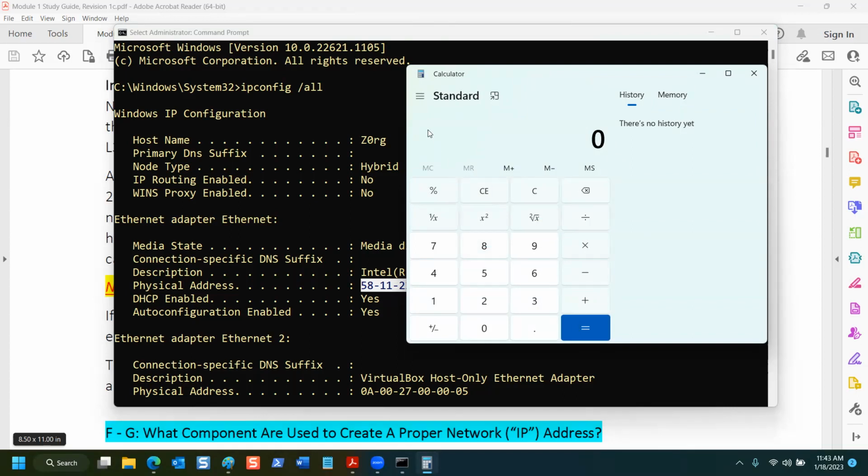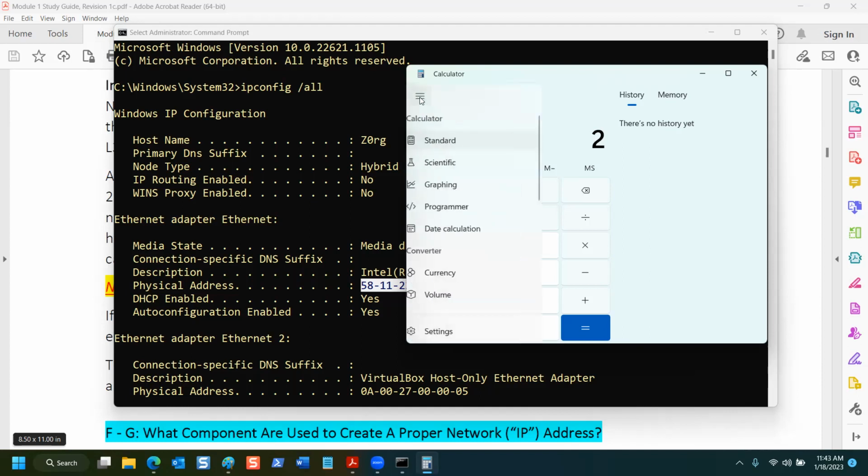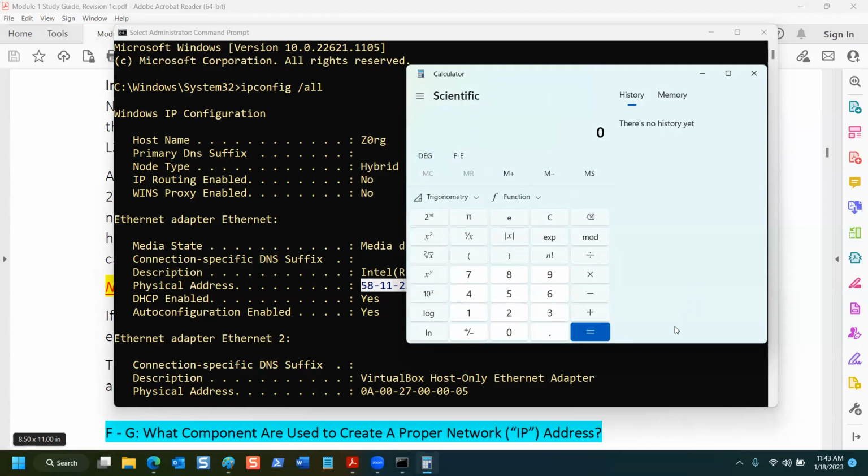what this can do, if I take values for 48 sets of ones and zeros, I need the scientific calculator. Everybody see what I'm doing here? Yeah. So I'm going to use 2, and I'm going to use the y to the x function. So the x in this button is actually the 2 I just entered. And then I'm going to put 48 in here because there are 48 bits.